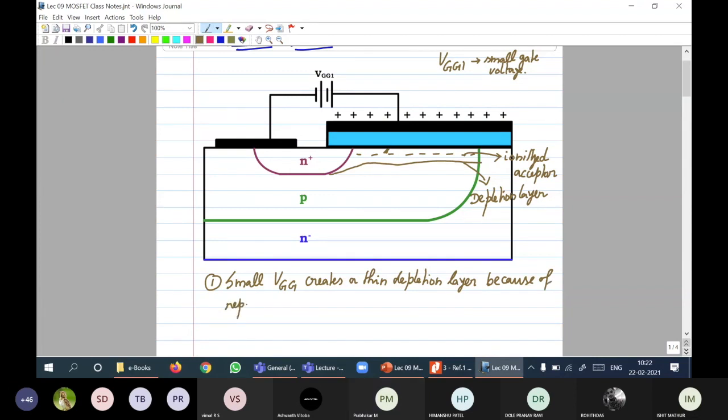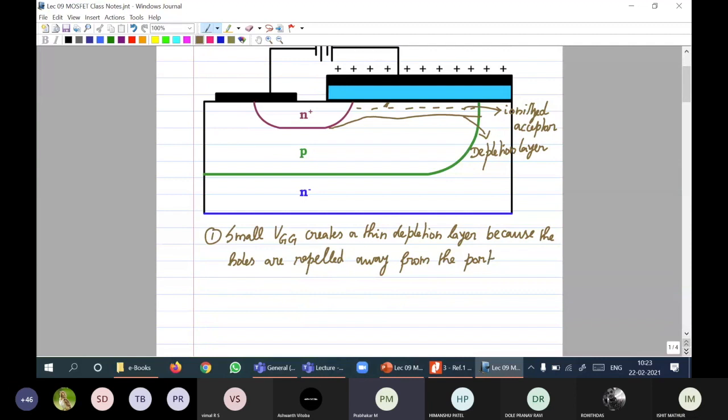repelling. I will write because the holes are repelled away from the portion just beneath the gate oxide layer.